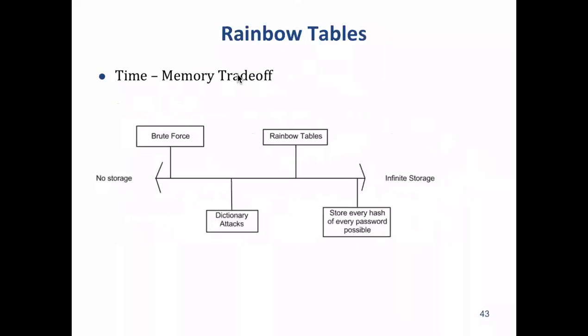Okay, so next class we'll start. We'll briefly look at rainbow tables. Now you look at it. Cracking software is nothing but an optimization between time and memory. Okay, if you are doing a brute force attack, your system is generating one string after another, applying the hash function and checking.